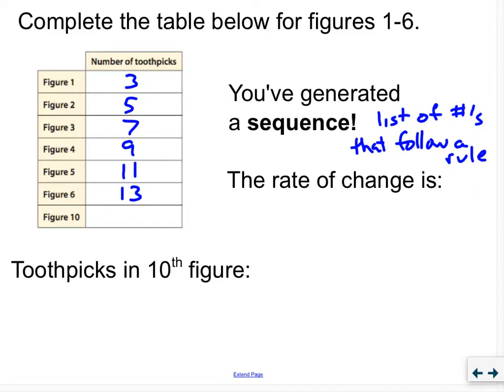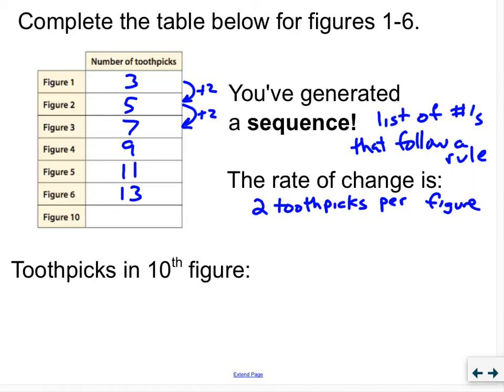If we look at this sequence, what was our rate of change? How did the total number of toothpicks change each new figure? Well, just from our table, we went from 3 to 5 to 7. It looks like we added 2 each time. And sure enough, if you built it with toothpicks, or if you just added onto your figure, you drew 2 new segments each time. So the rate of change is going to be 2 toothpicks for each figure. And I should probably change that word each to per. We like that word per for the rate of change. It's how many of these per that. So each new figure, we need 2 new toothpicks.